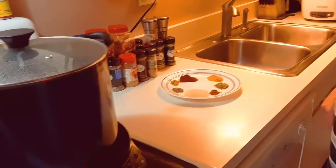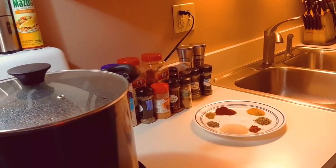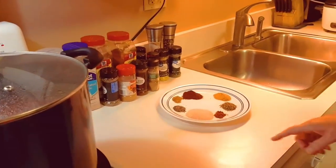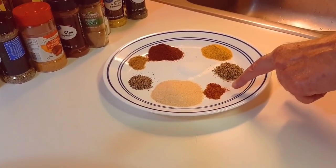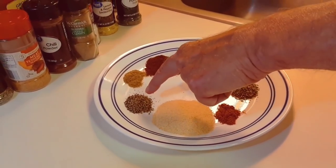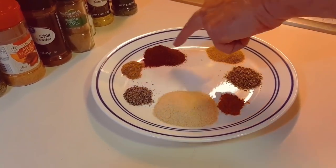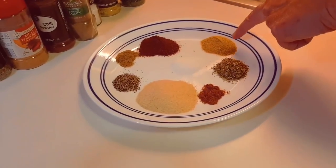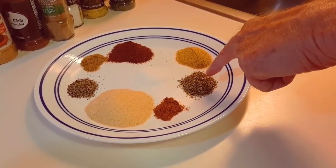Hi, we're back. It's been an hour. The chili's been simmering for an hour, and it's time to put the second round of spices in it. Over here, you can see I got the spices. This is cayenne pepper, 1 teaspoon. 1 tablespoon of granulated garlic. Teaspoon of black pepper. Teaspoon of cumin. 1 tablespoon of chili powder. The meat tenderizer. And this is oregano.